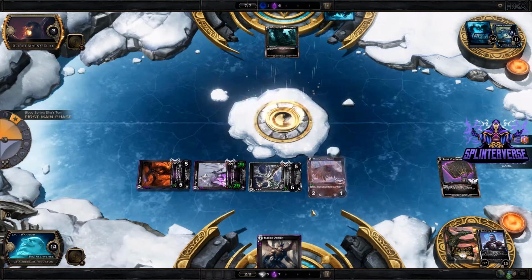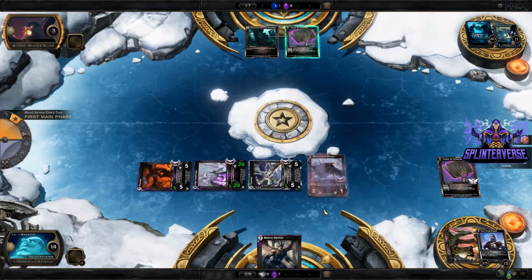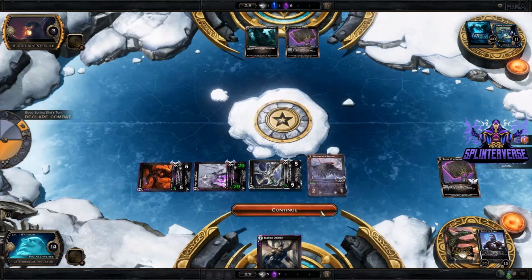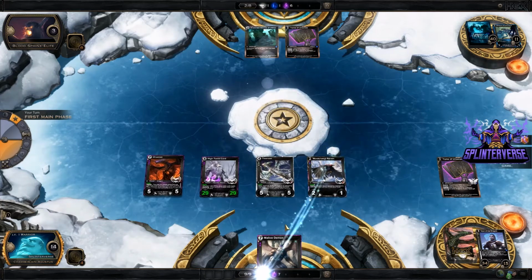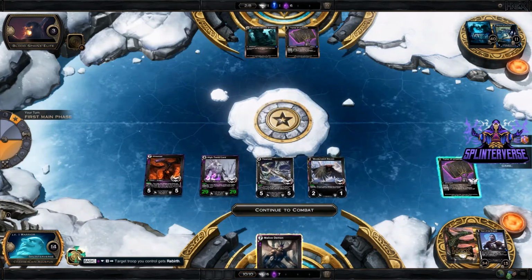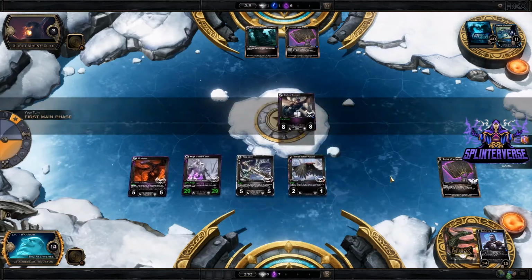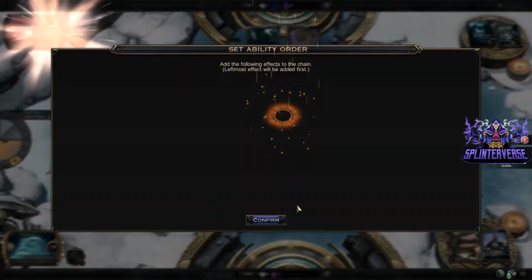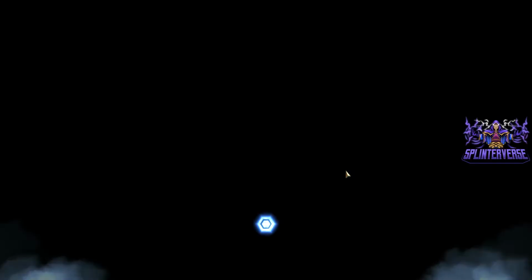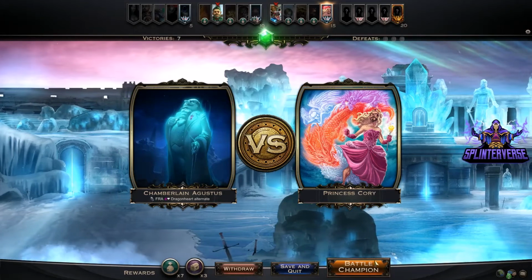No reason to pop that right now. Just in case. Well, I don't know why I say just in case. He has nothing in his hand. Yep. Alrighty. One of my least favorite ones to battle, because he's so unpredictable. Princess Corey.